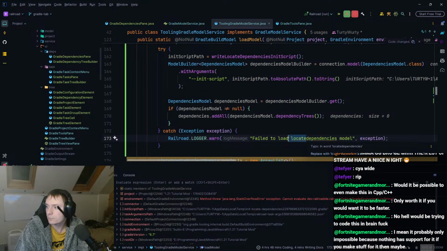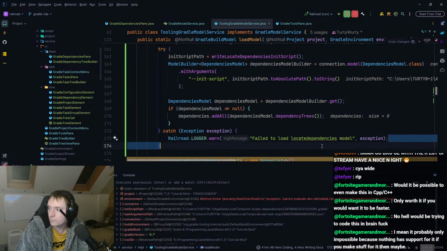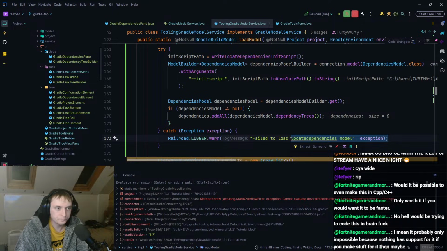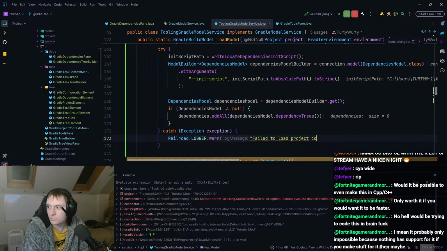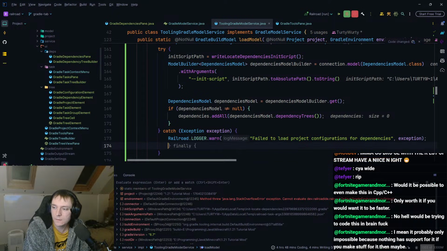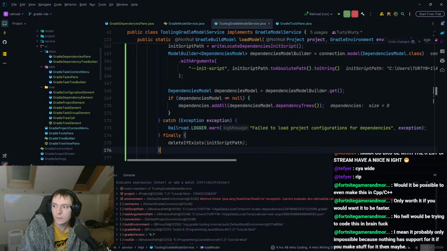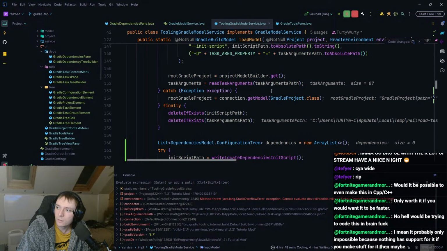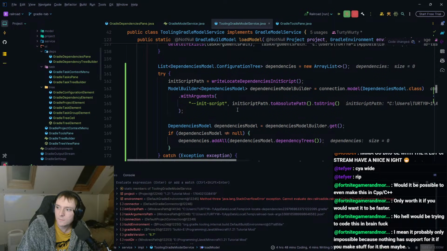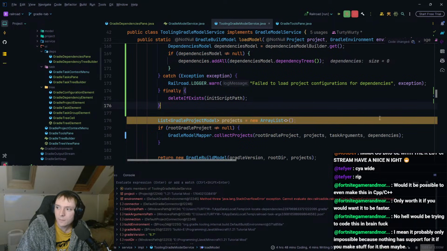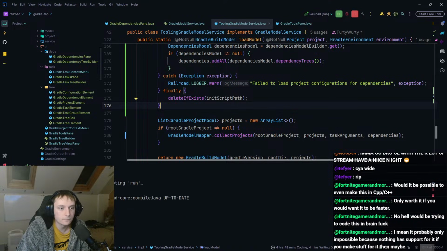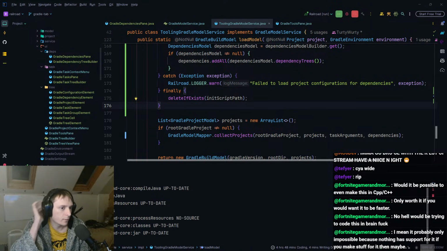Failed to load projects configurations for dependencies, and then finally we just want to delete, if exists, the script path. That's fine. Yeah, so we need to know what that error is. So let's go ahead and just run it normally, and we'll find that out.